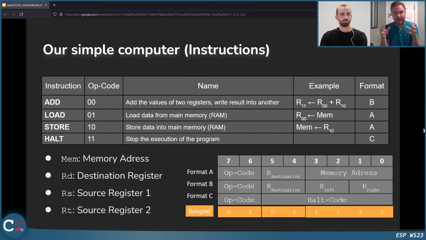So it cannot do anything more than getting data from the main memory, adding numbers and storing the data back. So this is the entire purpose of our CPU. It doesn't do that much, we know about that, but it's very simple. And modern CPU architectures, of course, support lots of instructions, but this is just to get the basics. And David has prepared a really cool example that we go through now. And I can also promise this makes it much clearer. Yeah, for sure.